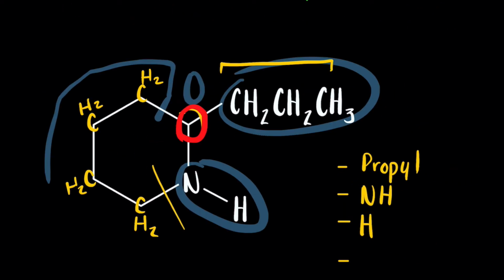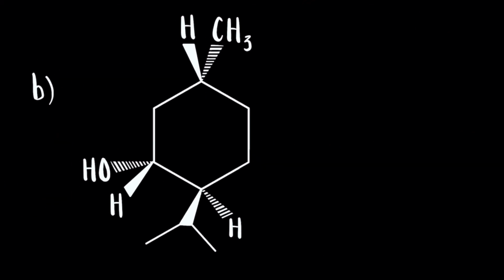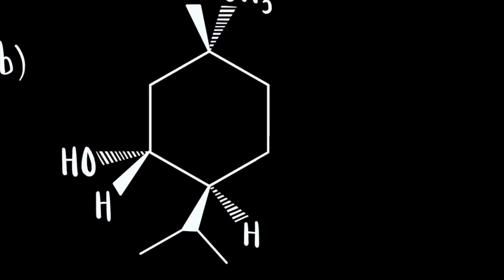Fun fact, this molecule is actually called coniine. It is the poison hemlock. Fun fact. Let's go to this next molecule. Example B. This is menthol, which is a flavoring agent. If you've caught on to the trend, this should be quite easy. We see a chirality center here, here, and here.